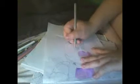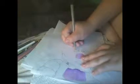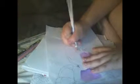Alright, so I guess we can do the little eye part kind of here. What color is Bonnie's eyes? I forgot. Oh well, I'll do that later. I'll take my white and then I'll just shade lightly with the medium type gray. Then take your white and then just go over it like I'm doing. So that'd be good for that.